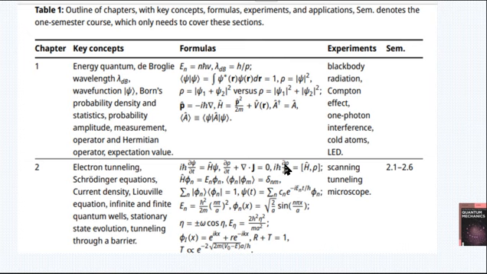And this is our long table, the first table in the beginning of the book. You can see chapters 1 and 2. Key concepts are listed here, followed by formulas. Essentially, if you wish, you can give the students this as a cheat sheet. Of course, after a while, they will remember what these formulas and key concepts are.